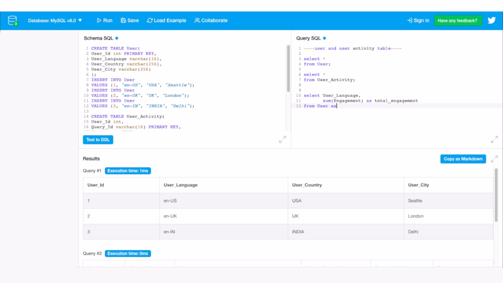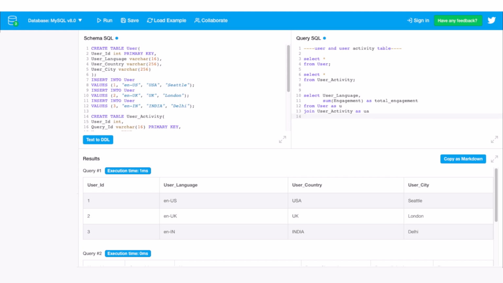user table as U, and I have to join the user activity table because engagement is in the user activity table. So I'll join user activity as UA for user activity.